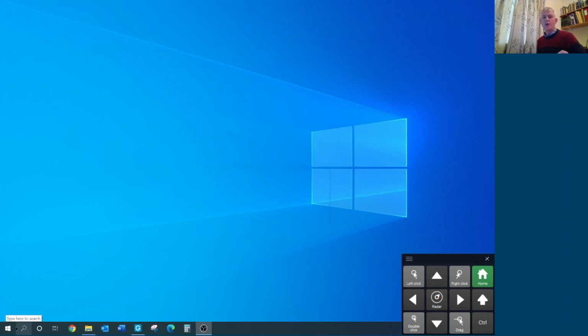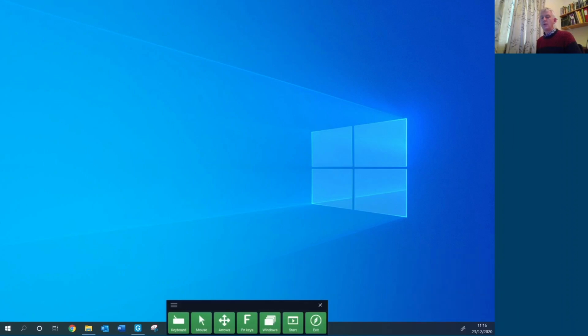And then maybe I want to nudge it just slightly to the left in order to perform a left click on the Windows key. First row, second row. And I think I'm over that now, so I can click. First row, left click. Okay, and a left click would be performed. Now, first row, left click. Right click. Home.